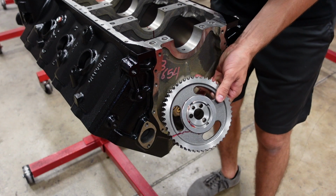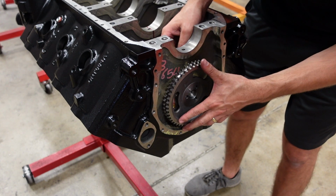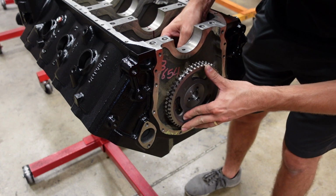I'm going to install just the gear first onto the cam. Make sure that it clears everything.